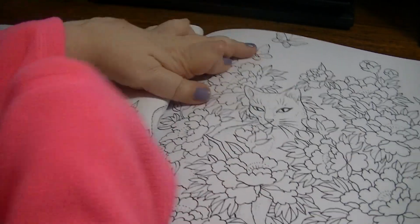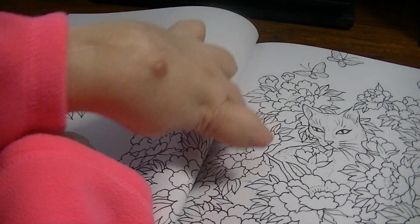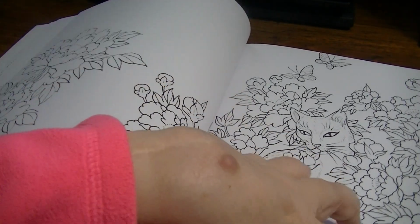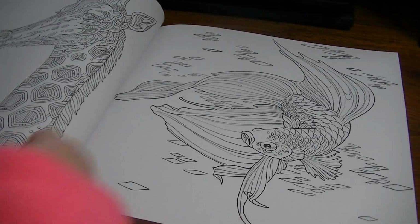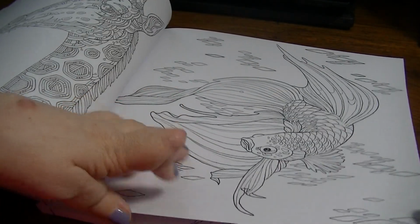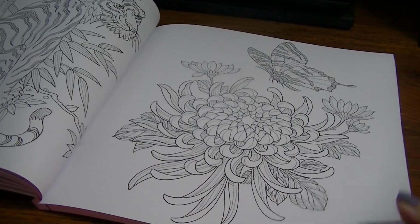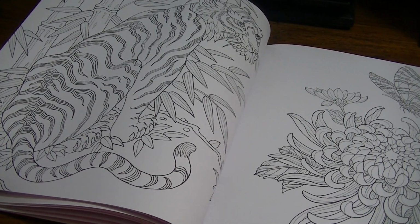This looks to be a two-page spread also. The cat's tail is inside the crease here. Some fish and giraffes. A butterfly and a flower. I guess that's a tiger, huh?